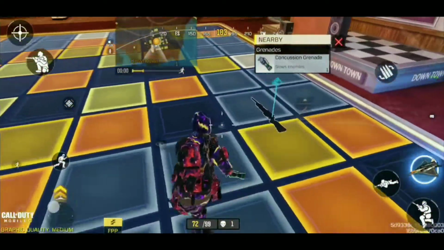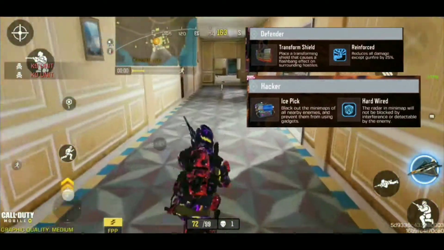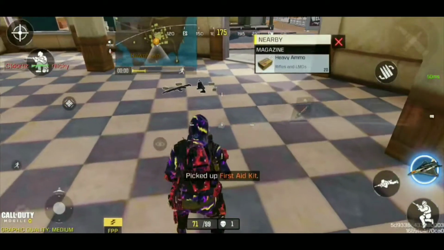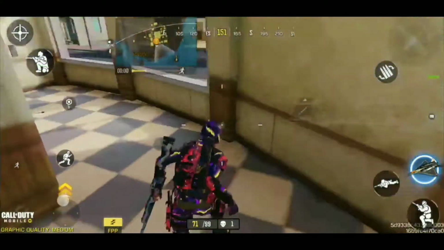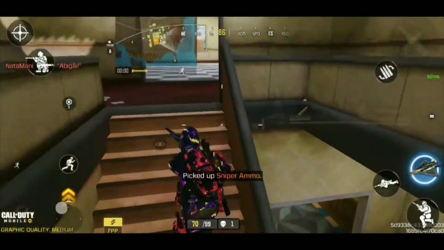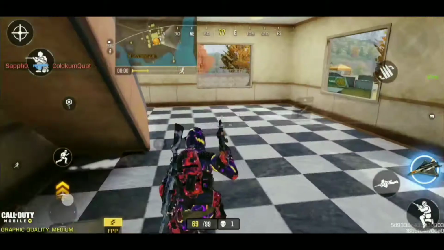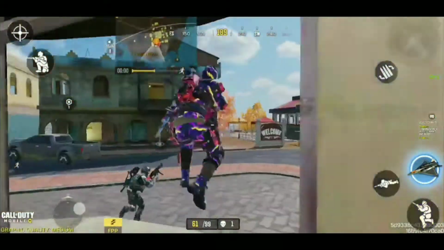Now the honorable mentions for this list have to go to the Defender and the Hacker. For one, the Hacker is a great BR class to have, especially when you're playing squads, because there are a lot of trap masters out there, and this class overall helps you to deactivate those trap masters that are close by, so you guys can have that safe journey and that safe trip to make sure that you guys are okay.